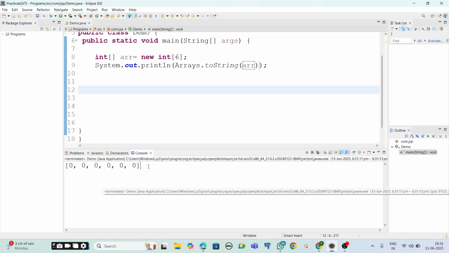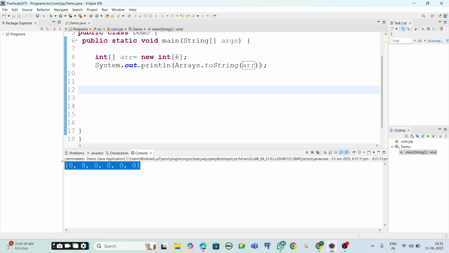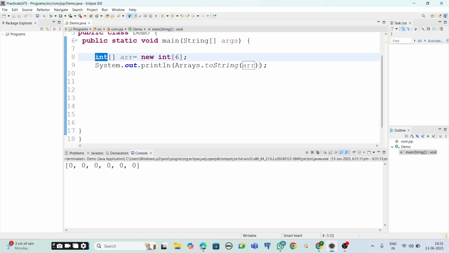If you observe here, I'm getting my array. What is the value it stored by default? 0. Because my data type, or I can say my array type, is integer. So that is the reason it is storing the default value as 0.